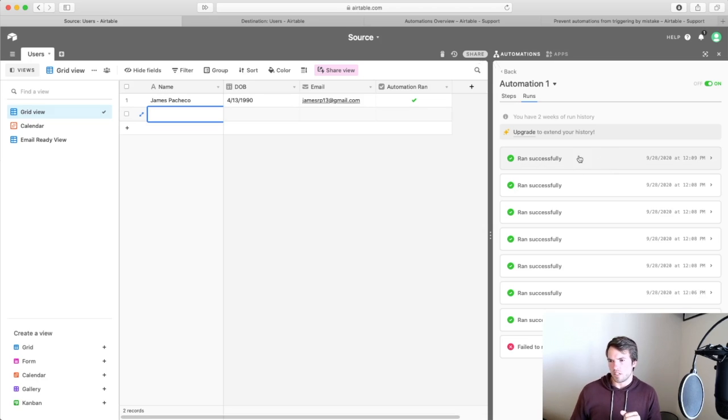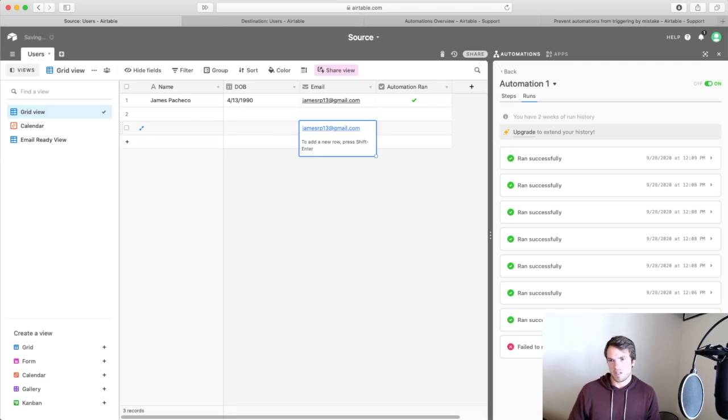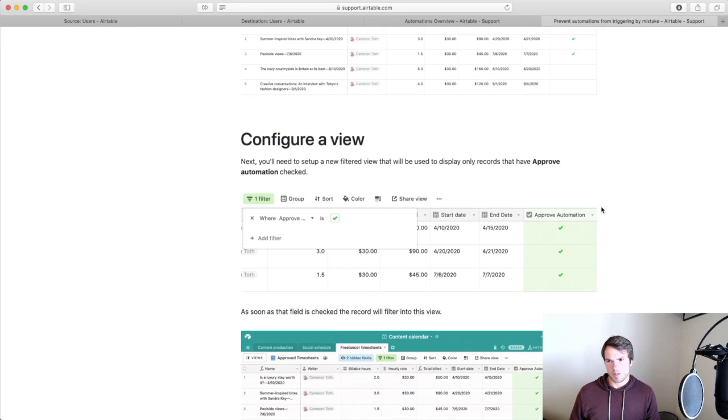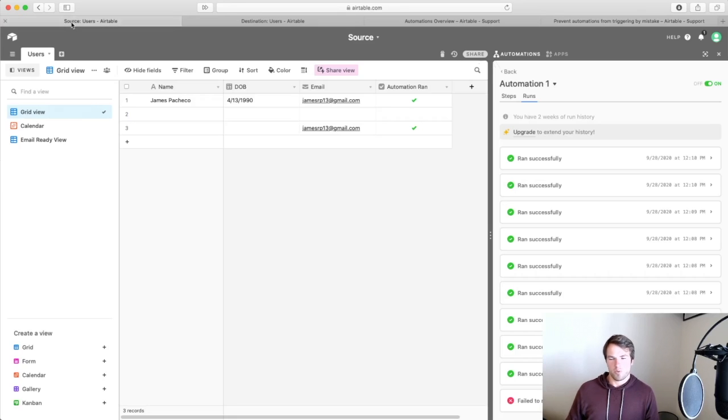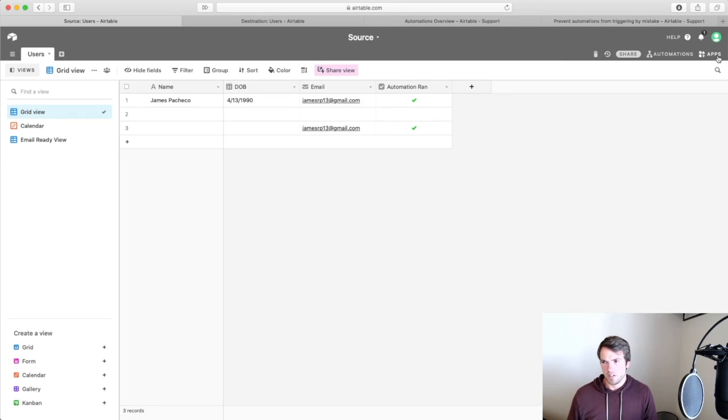All right, cool. Looks like it didn't run, which is great. Now, if I actually do add an email to one of them, it should pop up momentarily. Yep, there we go. Cool. So it looks like automations work really well. I'm going to spend a lot more time playing with these and finding some more real use cases now that I've actually seen it and know how it works. I'm super excited, super happy about all of this. I hope everyone here gets a chance to play around with it.